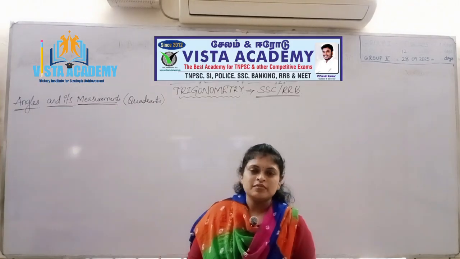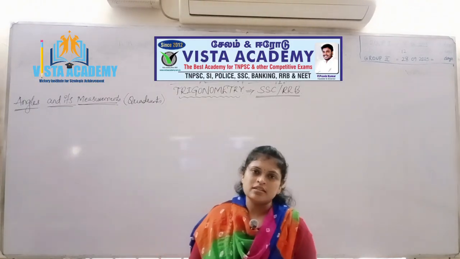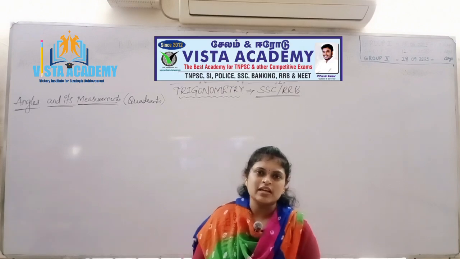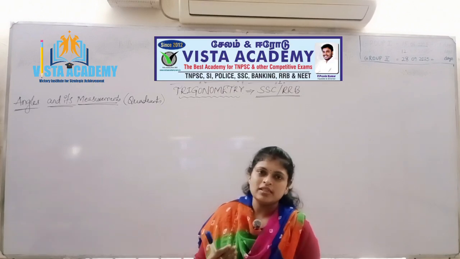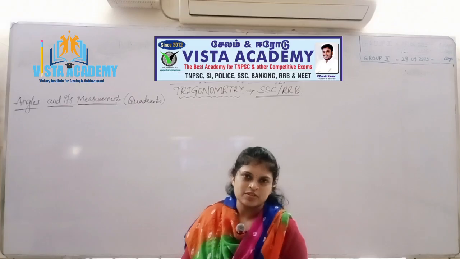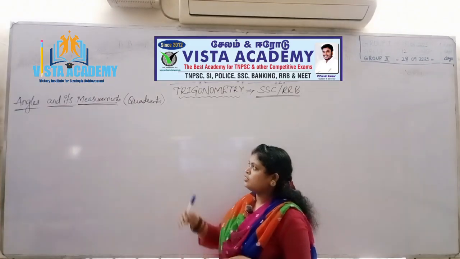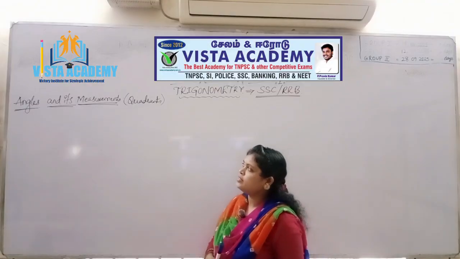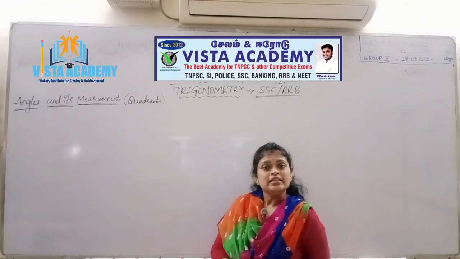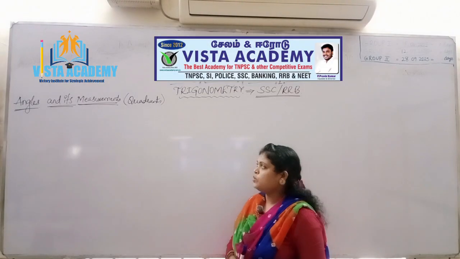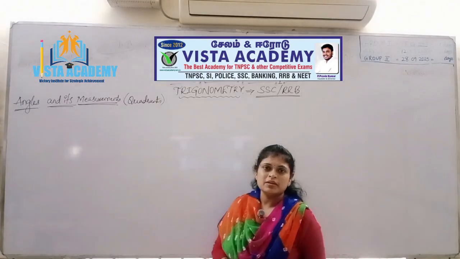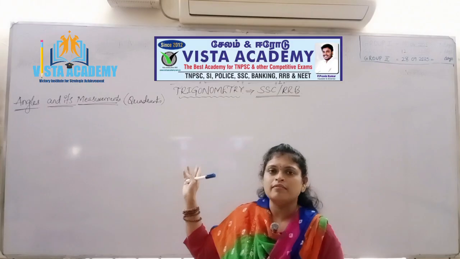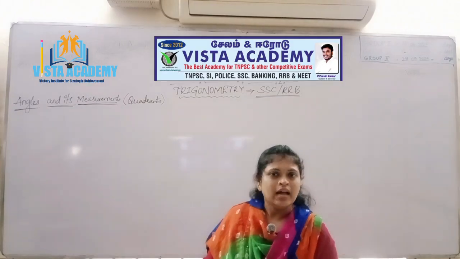So we know the values of sine for 0 degrees, 30 degrees, 45 degrees, 60 degrees and 90 degrees, which are very important. And if we know the values of sine theta, then we can usually derive the values of the other trigonometric ratios also. In this session, we are going to study more deeply the angles and their measurements of trigonometric ratios. As we know, angles and their measurements are nothing but learning about the quadrants in which our trigonometric ratios are going to lie.